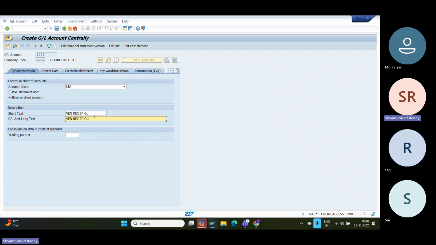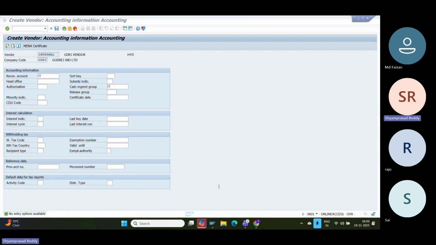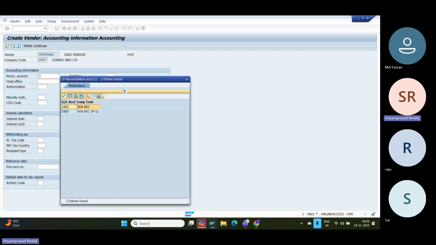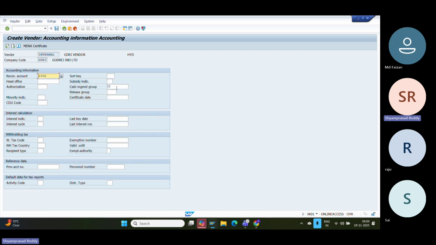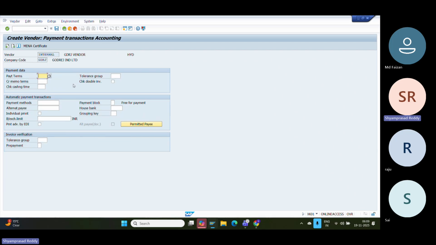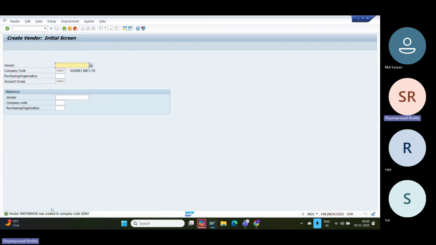I have created two reconciliations, one vendor reconciliation and one special advance reconciliation account. I am assigning the vendor reconciliation account first, with a cash account, and save. Now one vendor account has been created, the vendor master number.